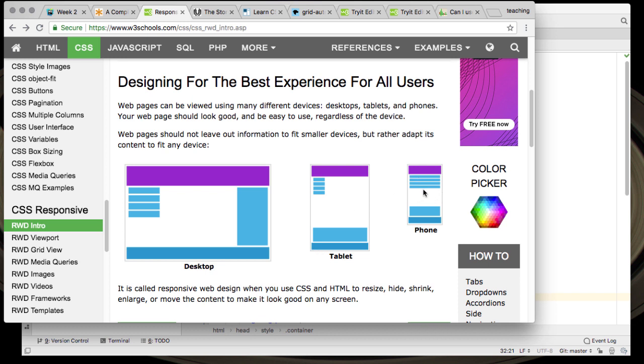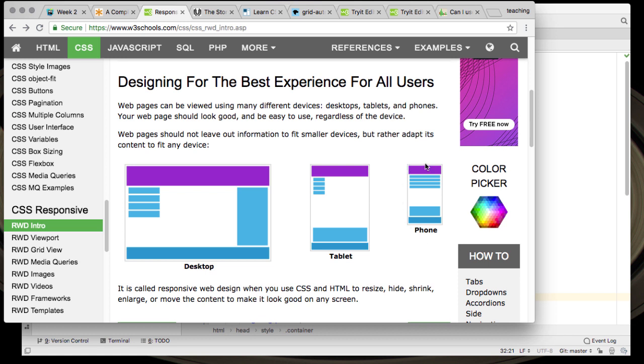So it won't look as pretty on a desktop, but you could still use this phone layout on desktop. So that's why you start with mobile first, because you can't use a desktop version on the phone. It's going to look ugly, but you can definitely use the phone version on the desktop. It just does not look like it's formatted for the desktop exactly.